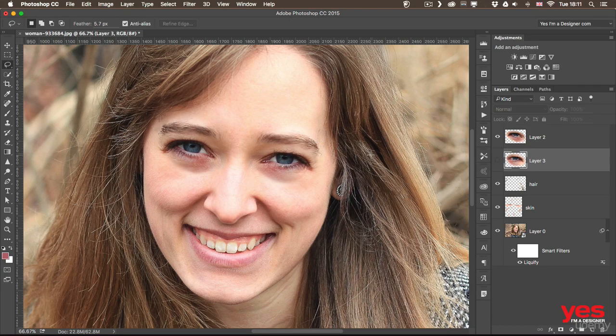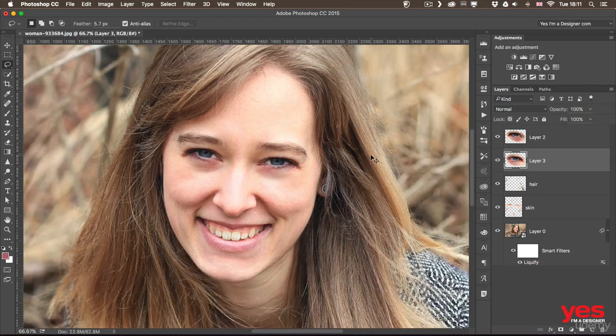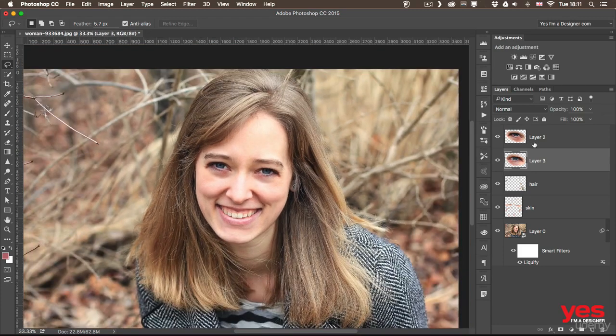Now again, we can see before and after. So from a distance, when you look at it, you might feel like one of the eyes is too small compared to the other. Then you can still increase it in size. And if you feel like you need to move them a little bit closer to the eyebrows, you can move them up or down together. It's very freaky, I know, but this is again something you can decide to do or not. It's completely up to you whether you need to do this or not, whether you're asked to do it or not. So I just wanted to show you it's possible.